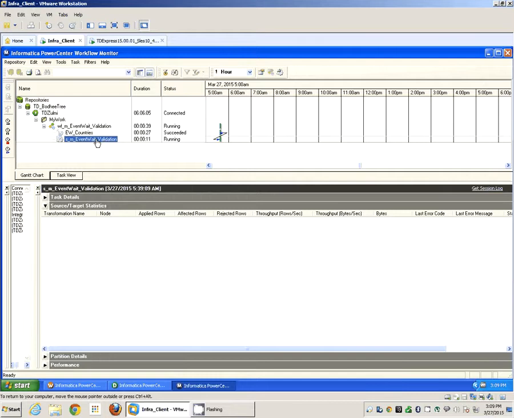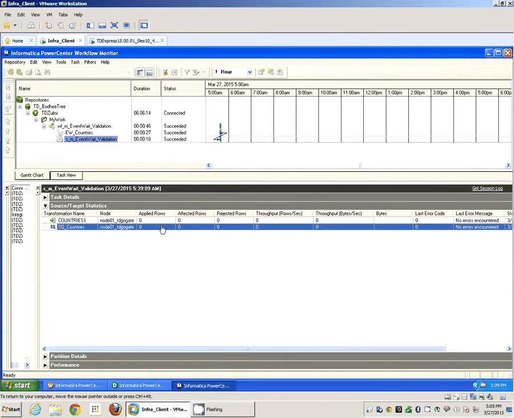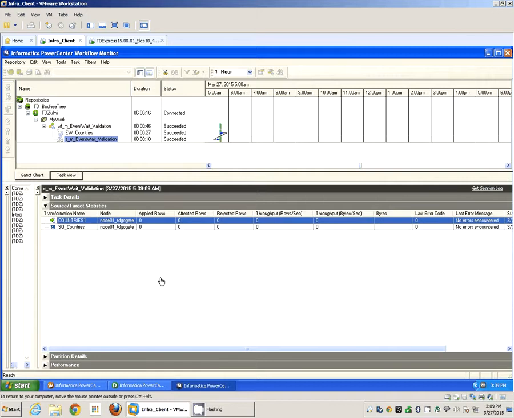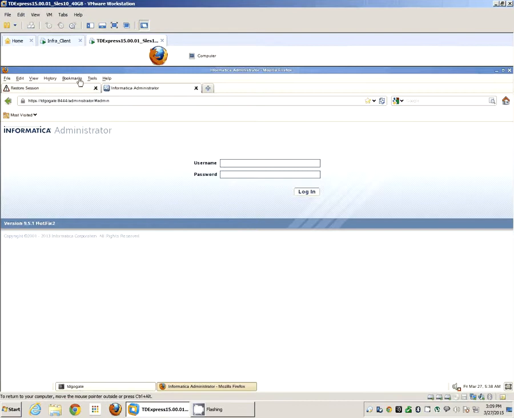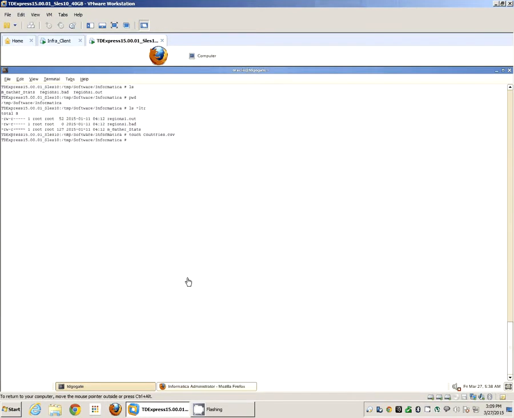Since our file doesn't have any records, even this next session will not process any records. So as expected, it has read 0 records, and 0 records got inserted into the target table. Let's try again. I will delete the file which I have created right now.